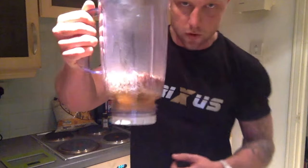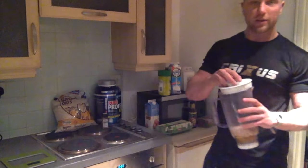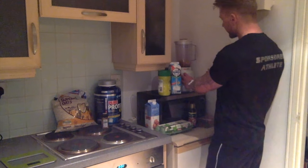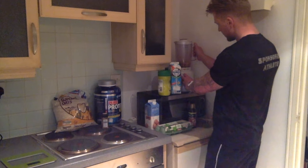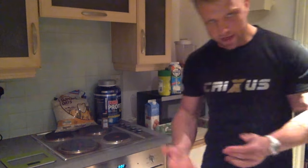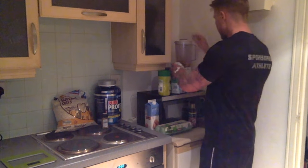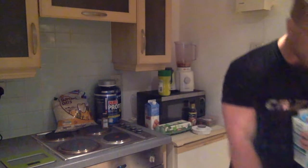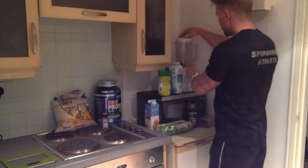Now you've got all the raw ingredients in this blender. What we're going to do before we add the milk in is see what consistency we're at here. So we're going to blend it up. As you can see, it's way too thick. There's no liquid in there. So we're going to tip a little bit of almond milk in. Again, you're just adding a splash to bring it up to a cake texture sort of mix. So add that in, blend it up.